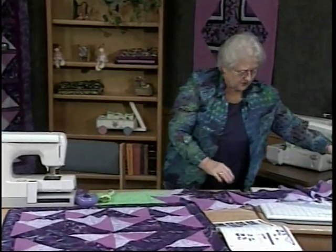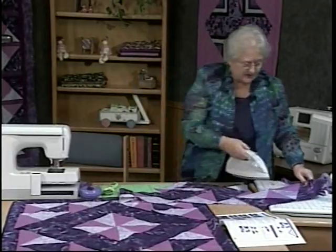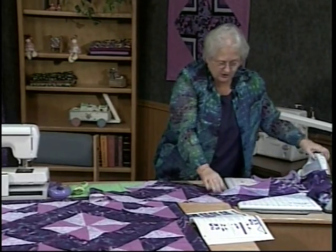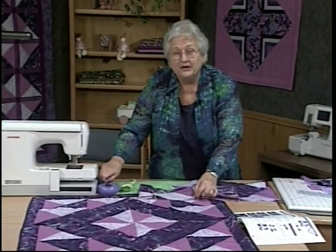I'm just going to sew, press quickly this seam. And on this one, I'll go in the opposite direction. That always helps to match. So these are the two that are going to have to go together. And what we want to do now, we have to go to pinning.